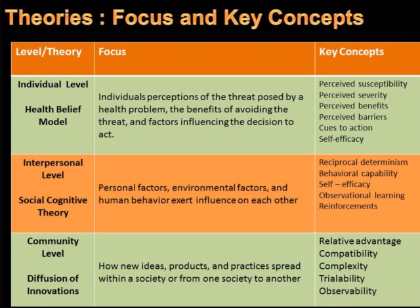But I wanted to also show you this chart, which provides 3 other theories that are widely used in health communication. And it also shows the levels to which they generally apply. Now, Joyce alluded to this earlier, but the approach that we used in developing the core messages is based on the social marketing framework. But we also used aspects from other models as well. And the Pink Book says that this is a good way of addressing many of the problems.